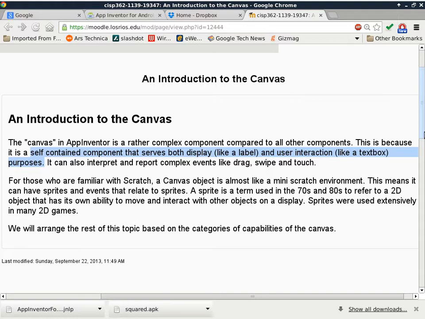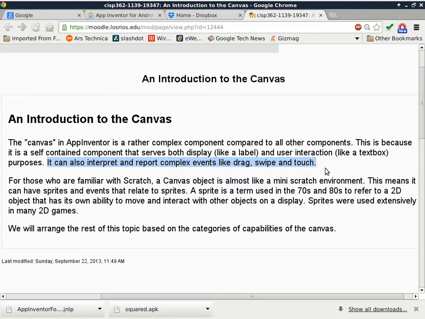It's really just for triggering or starting an operation. A canvas can do both. It can also interpret and report complex events like drag, swipe, and touch. These are all kind of related, because you can say a swipe is really a touch event, but it has certain other properties, and you'd be absolutely right, because all of these are related.